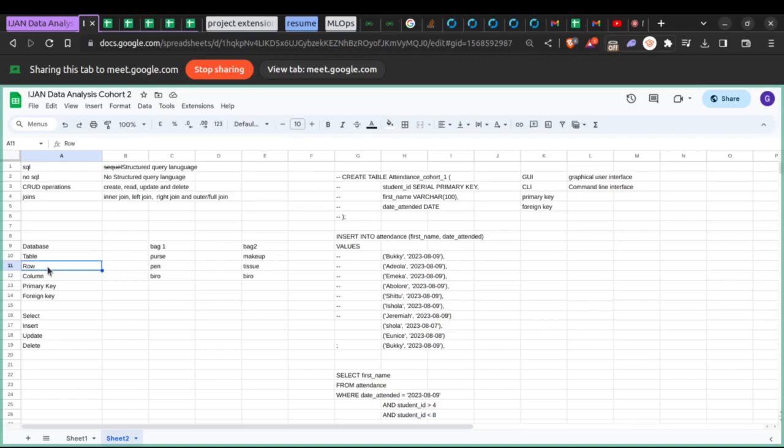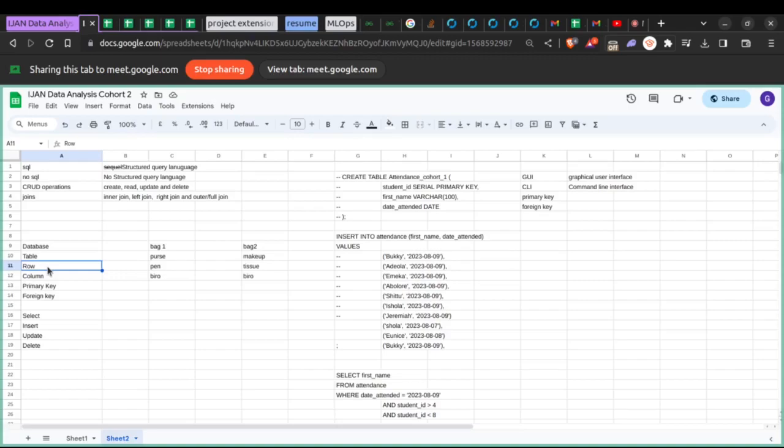What do you understand by a row? Is it a vertical or horizontal arrangement of data within a table, I think. Something like that. Yeah. So thank you very much.